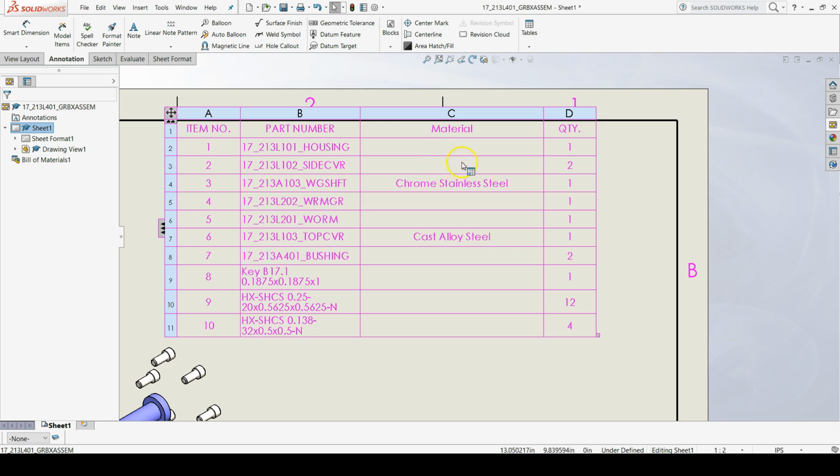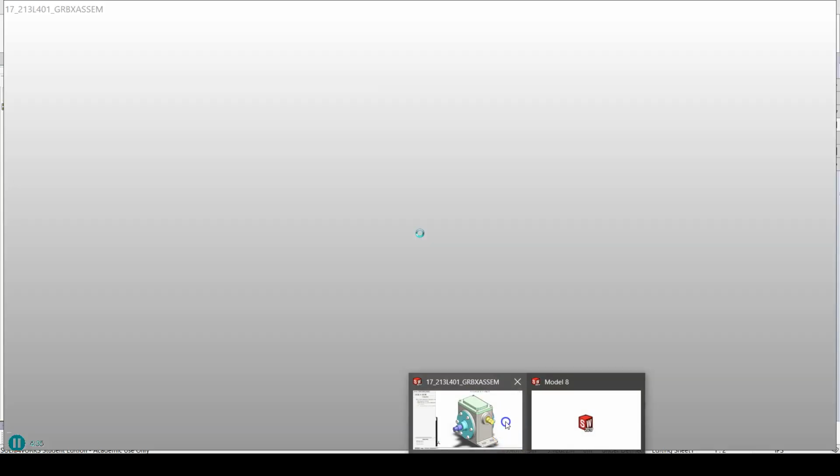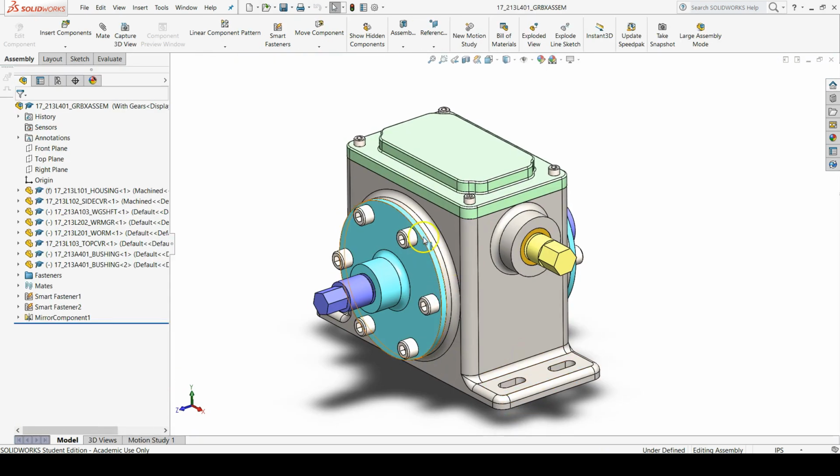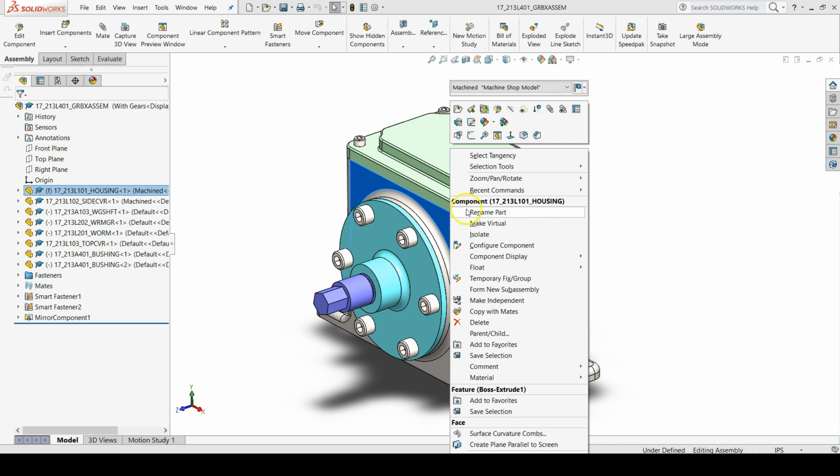We should have materials pop up for all of our parts. So to do that, you go to the individual part file and create a custom property for material. I'll demonstrate how to do that with the housing part. So first, open up your Gearbox assembly, which you probably already have open. Then right click on your housing in the Gearbox assembly, and then go to Open Part in the pop-up toolbar.